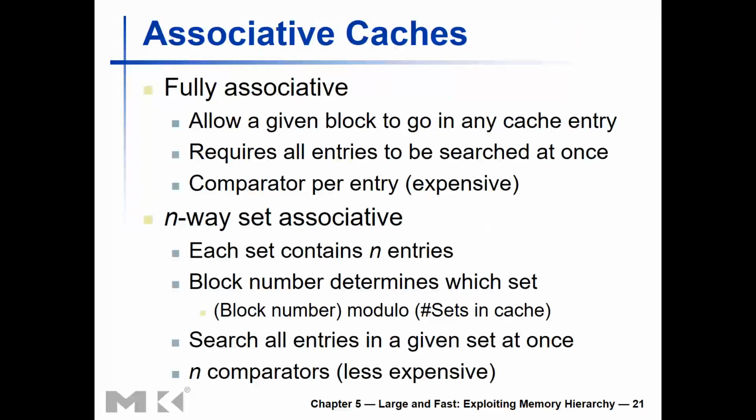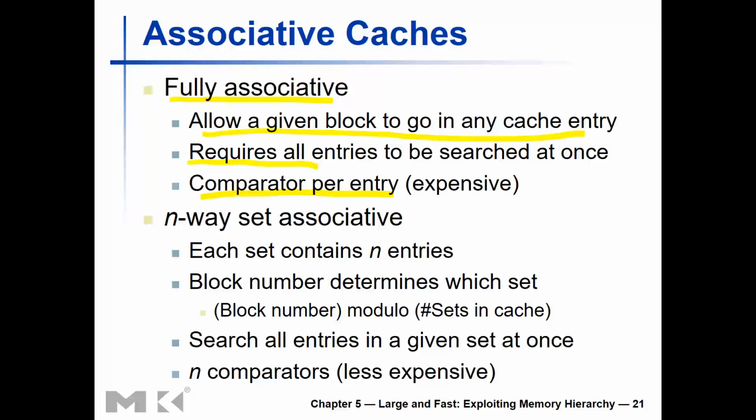Now, we talked about direct addressing, and we talked about the fully associative, and we talked about n-way. So what's the difference between them? First of all, the fully associative allows a given block to go anywhere in the cache, as we explained earlier. However, whenever I need to find some block in the cache, I need to do a search of the entire cache. This complicates the design. So I need a comparator for every block.